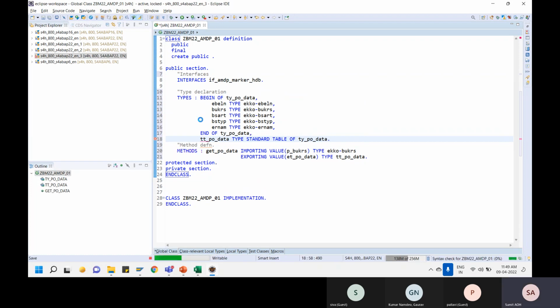So we did the type declaration over here. We did the method definition over here. All we are left with over here is writing the actual logic, which would process the input company code and get us the list of purchase orders in the ETPO data. That is all we are actually left with over here. So the system is saving this. So it seems it is now saved.